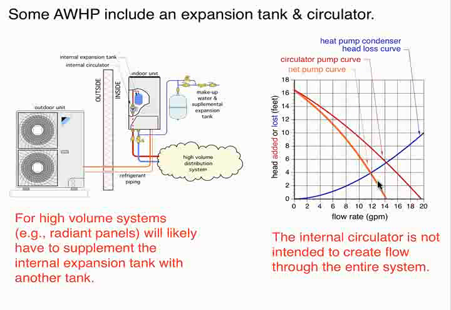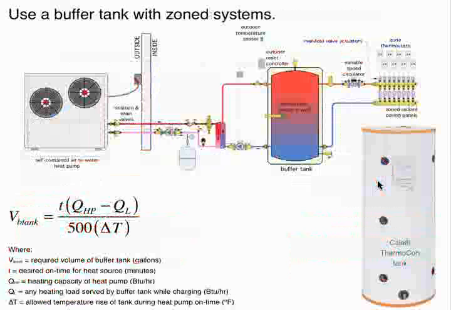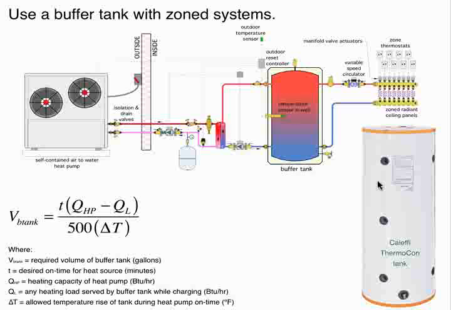Now, I'm a subscriber to buffer tanks. Anytime we have a highly zoned hydronic distribution system and we have an on-off, or in some cases even a modulating heat pump, the question at hand is really, does the heat pump have the ability to reduce its heat output low enough so that if one of the small zones is operating, and that's the only zone that's operating, the system is stable? Or would the system get into a short cycling situation?